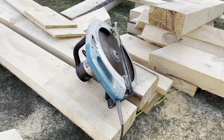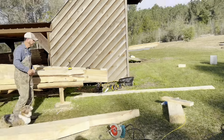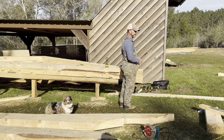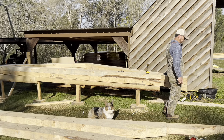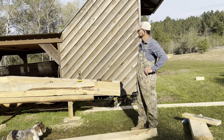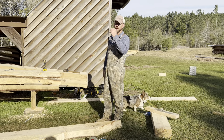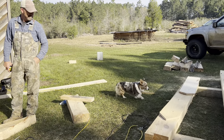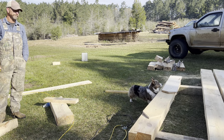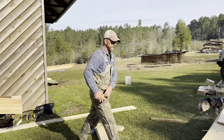We're running about a 16 or 17 inch blade. It ain't easy, but it will go through that stuff. Of course we're running on 200 feet of cord and that ain't helping it either. And if we didn't have that lull right there, I don't know what we'd do — that lull will pick up every one of them things. And if we didn't have Merle, I don't know what we'd do. He keeps everybody straight. That's what's going on. Appreciate y'all.